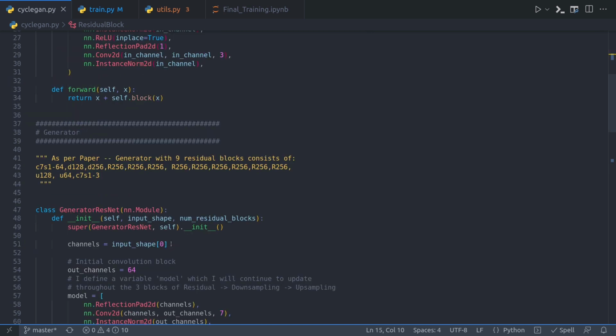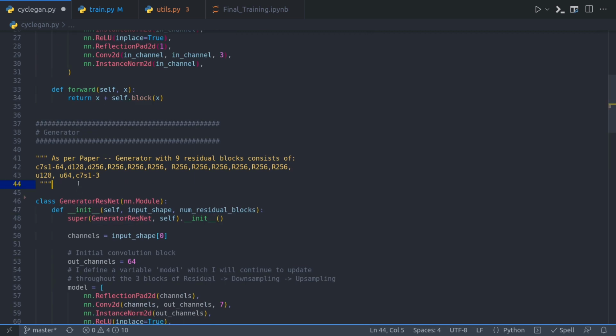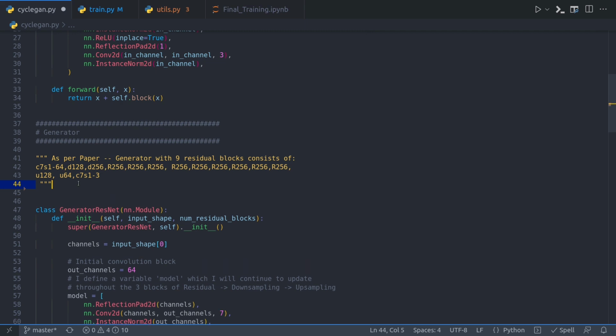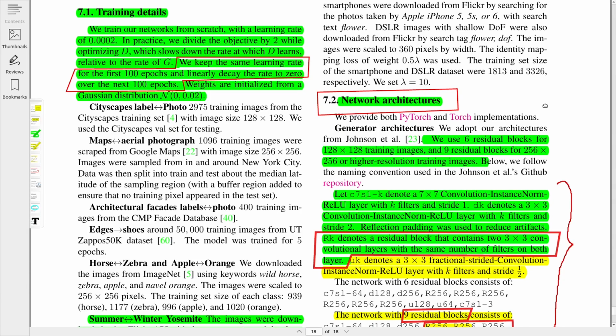The next one is the all-important generator network, and I'm defining that class here. Let's go over it. But first, looking at the network architecture section of the paper again, this entire green and yellow highlighted area is my generator network. First I have a 7 by 7 convolution, instance norm, ReLU layer. Then I have 3 by 3 convolution, instance norm, ReLU layers.